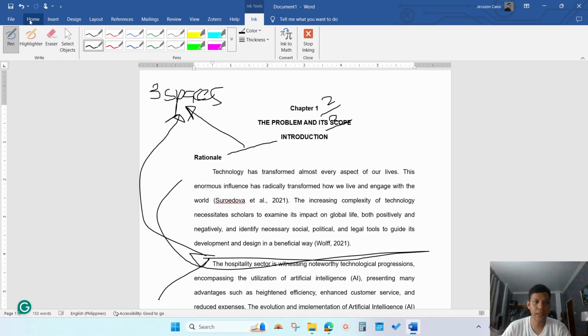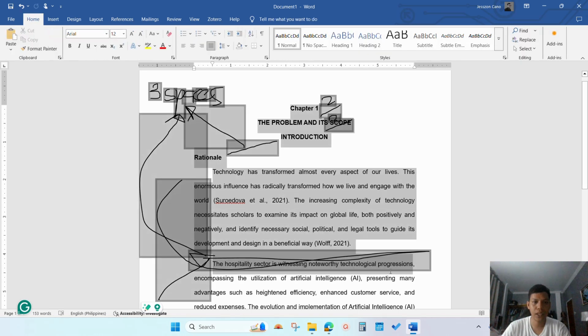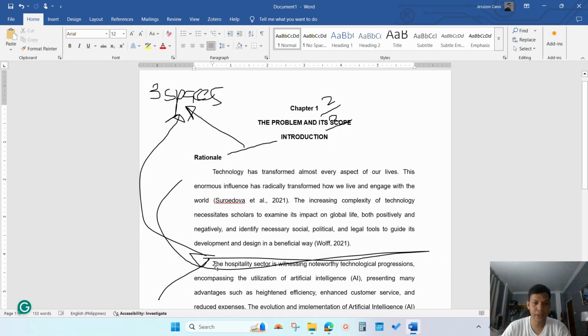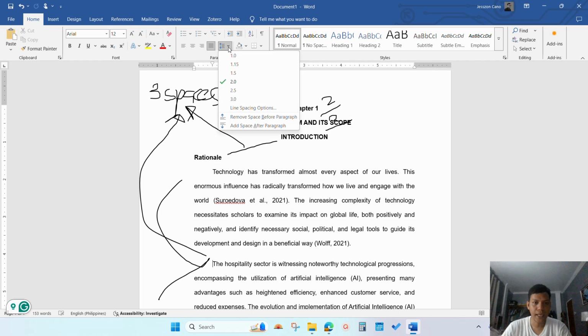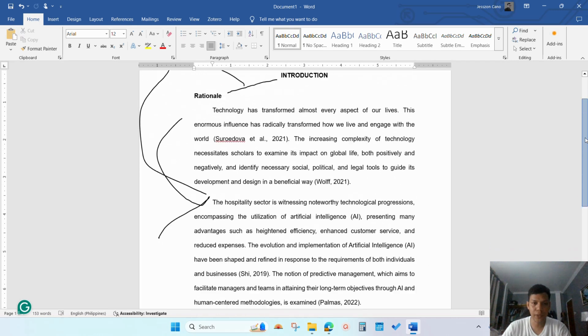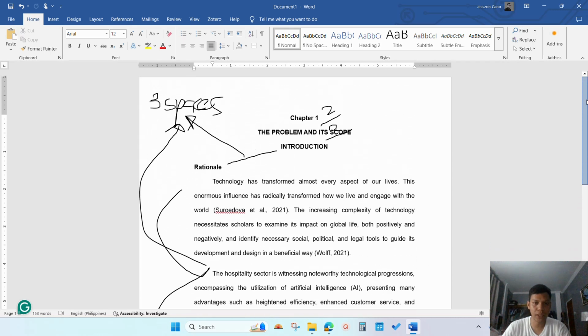So again, for a recap, we need to change this into a double space, and then you need to click on this area and add space before paragraph in order to have 3 spaces. So we are done with the format: Arial 12 with the margin 1 inch top, bottom, and right, and in the left 1.5. You need to follow also the double spaces, 3 spaces, indentation, and justification.